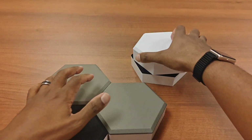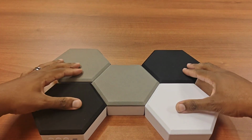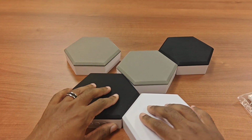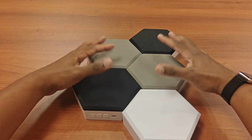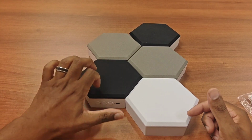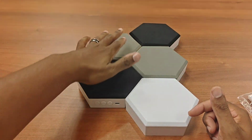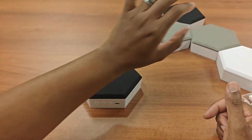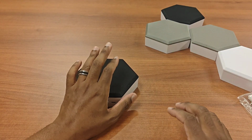But you have the option of basically creating whatever design you want. See what I'm saying right here? Let me make sure I look into the camera that is in here. Then you can switch it around if you want to. You can do that. You can do this. You can do that. There's so many designs. The designs are based on whatever you could come up with and how you'd like it to be. But just make sure that this one with the buttons is the main speaker. None of these matter. There's no technology in there. This is the one that has the speaker in it. Everything else is just aesthetic reasons. So just keep that in mind.